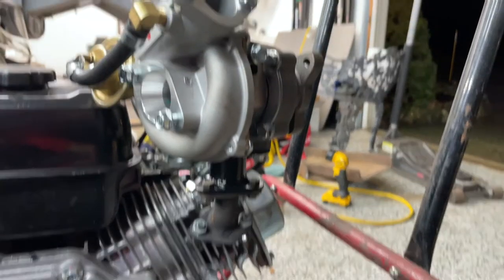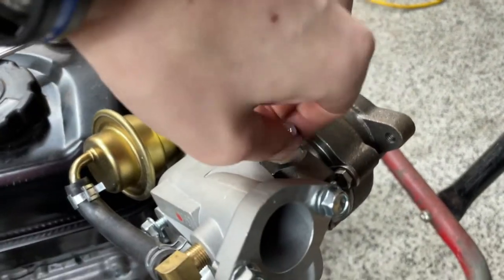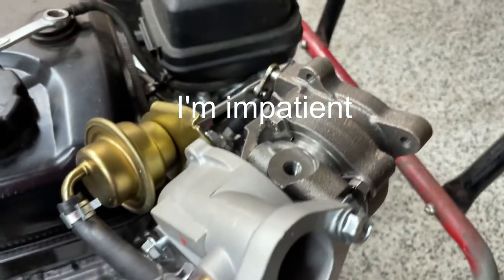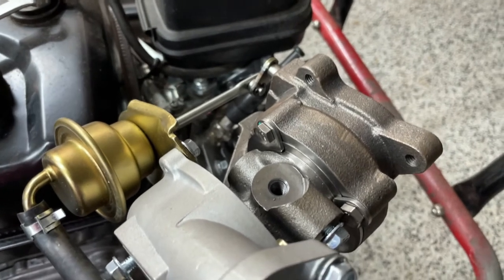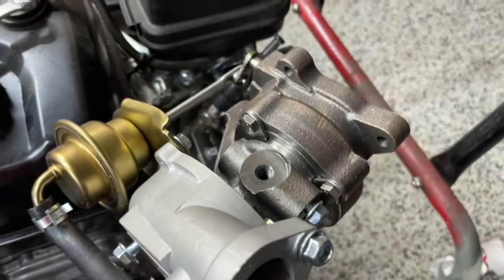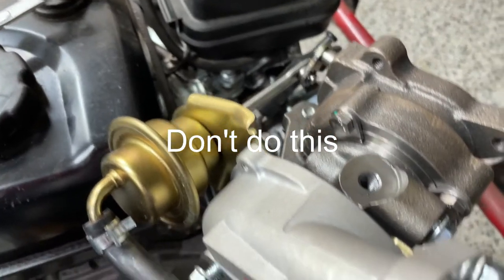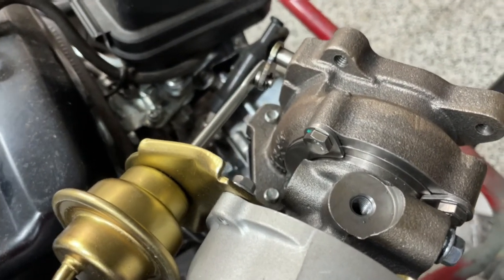Let's start it up. The oil is gonna go in right here — I'm just gonna place oil in it and run it for a short period of time because I don't have an oil flow to keep it lubricated, so I'm not gonna run it too long, but I do want to hear it. I'm probably gonna put a little bit of duct tape on the oil drain just to keep the oil from flowing out so there's still oil in there, then I'll fill it up and let's start it.